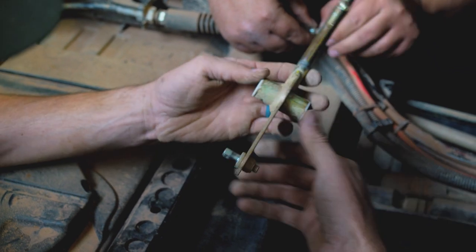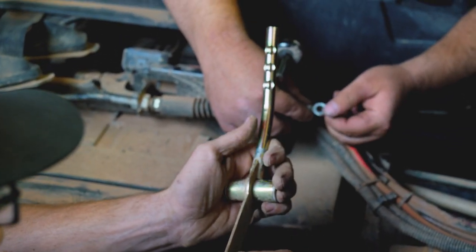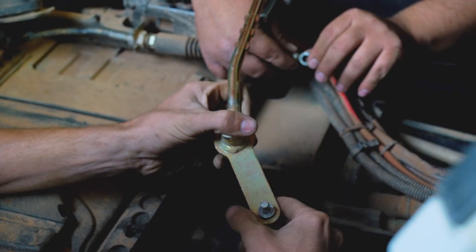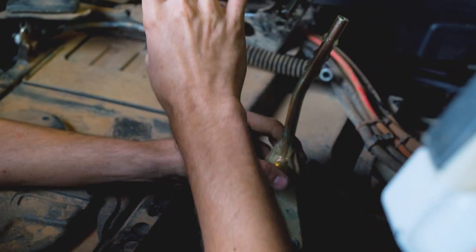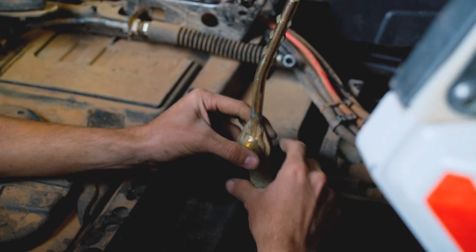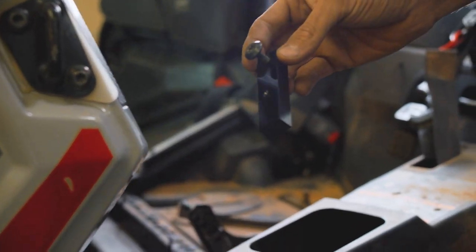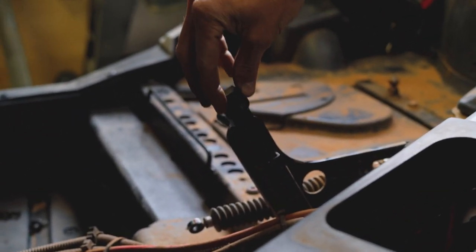Other than that, I think we can take this piece over to the bench and change out the actual shift pin. We'll put it on our new assembly, and then the new assembly will be bolted in with minor adjustments. That's pretty much it. Temporary screw. We're on the driver's side of the machine. It drops right down in this pocket.